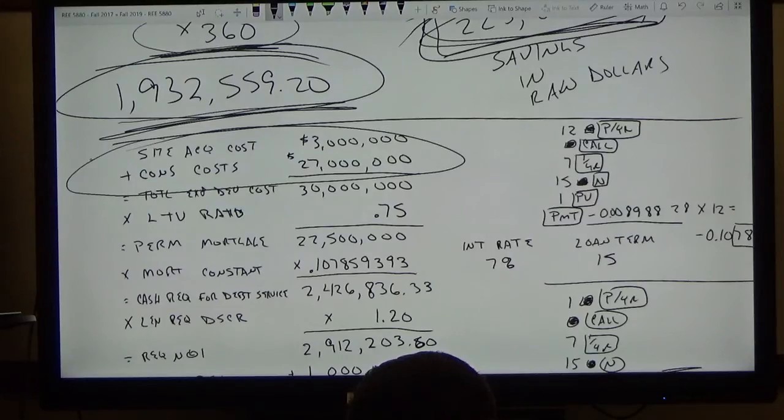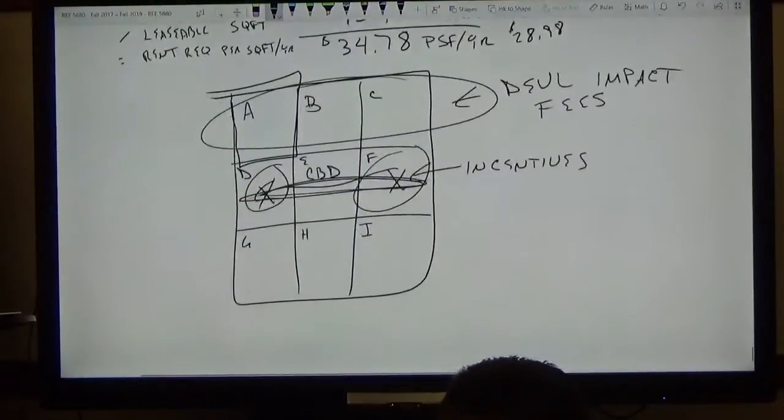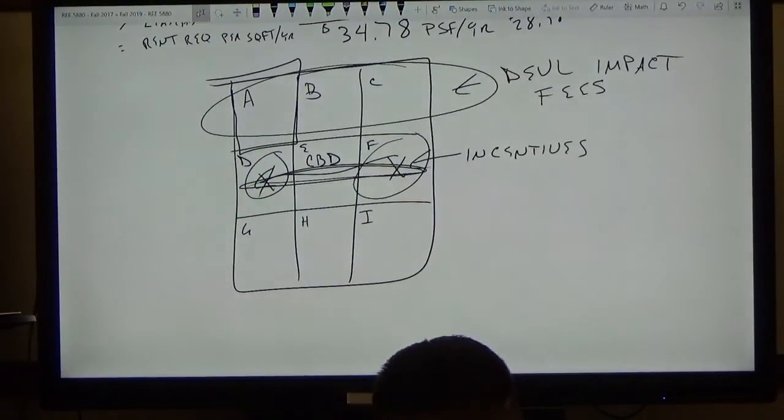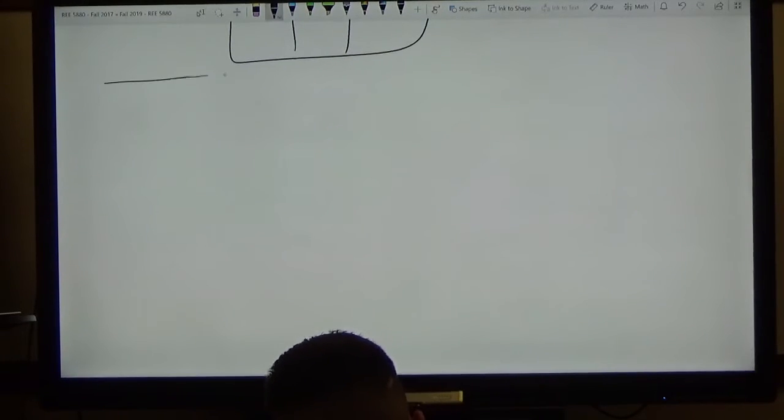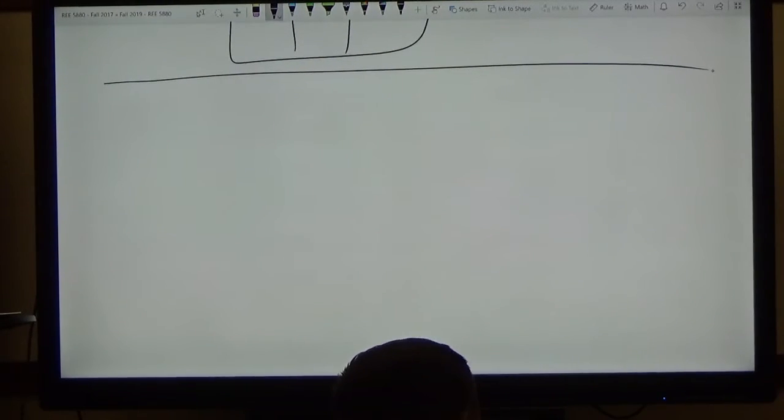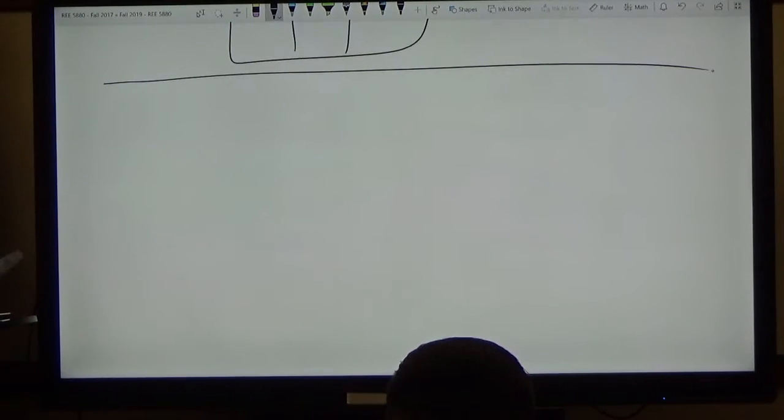Okay, moving forward. All right, so any questions about that? We good? Yep, okay, moving forward. All right, let's flip the script. The backdoor approach, okay? Basically, the reverse of what we just did. So let's just kind of work through it. We can go through it maybe a little bit quicker. So let's say we're going to start off with total leasable square feet, and we don't have to use the same numbers, but we can if we want to.